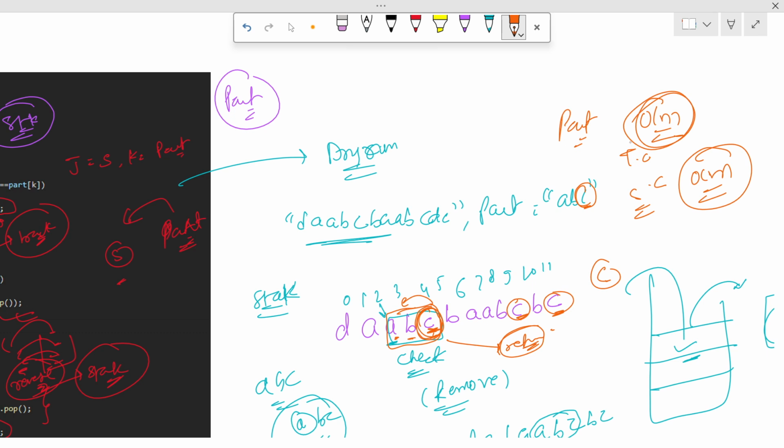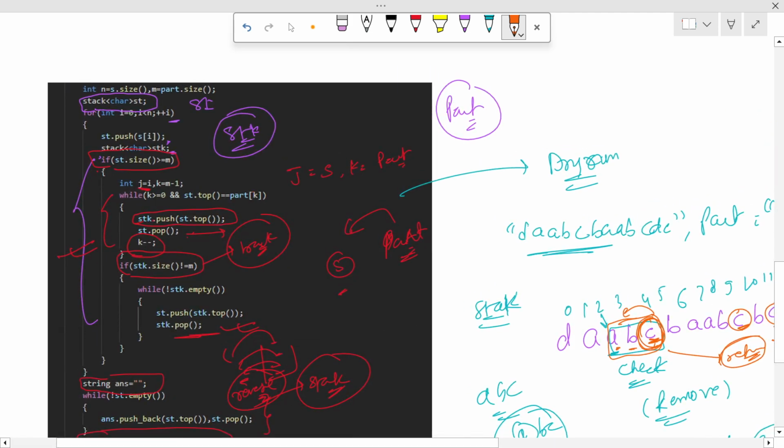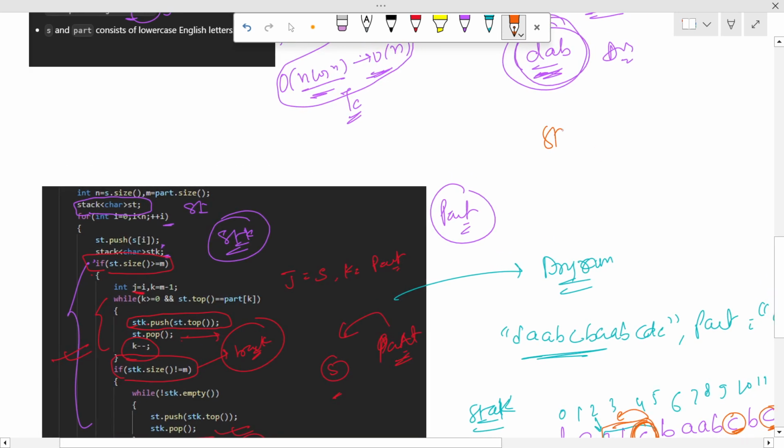I hope you understand the logic and the implementation of this code, like how we iterate over the string, how we build our output, and how we initialize our stack. Again a recap: this st is used to process our characters, and this stk is our temporary stack to check our part.